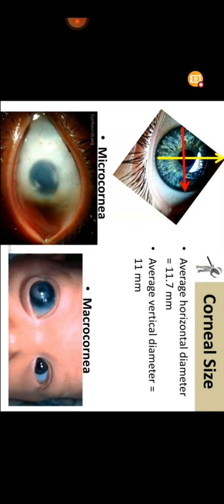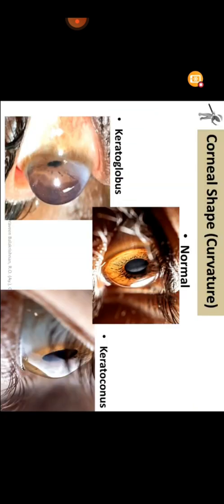Okay, buphthalmos. Now you can see the shape of the cornea. Normally, the corneal shape is an elliptical shape that you can see in this. It's a watch glass structure. Okay, but sometimes it may get a globus shape. You can see this is a globus shape. Okay, so it is called as keratoglobus. So all the words which use kerato mean the cornea. Okay, and sometimes you can see that there's a cone shape, which we call as keratoconus. Okay, this is keratoconus.